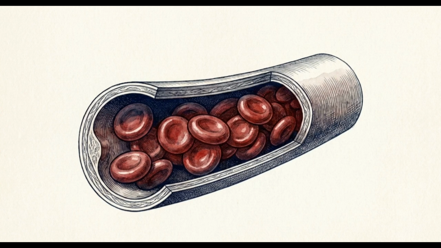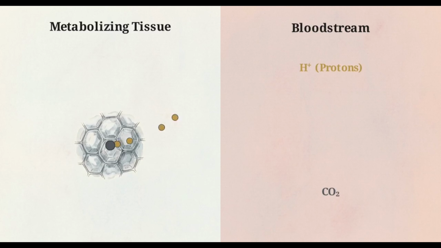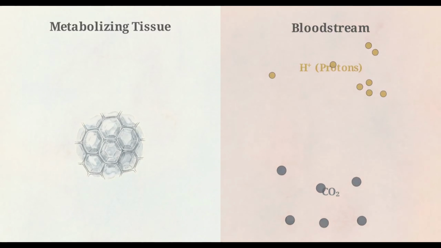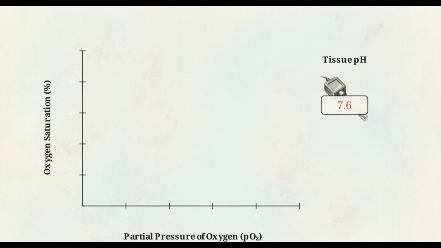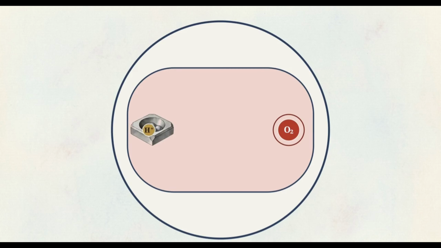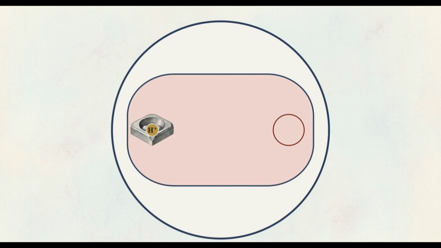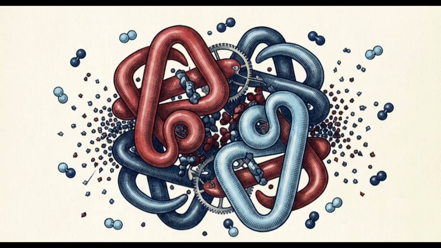Hemoglobin also tracks metabolic demand, detecting exactly where it needs to release its cargo. Actively metabolizing tissues produce high levels of carbon dioxide and hydrogen ions, which lowers the localized pH of the blood. The response is the Bohr Effect. As acidity increases, the curve shifts right, releasing more oxygen. Free hydrogen ions bind to histidine residues, stabilizing the T-state salt bridges and mechanically forcing the protein to drop its payload. Hemoglobin acts as a multivariable environmental sensor, mechanically forced to release oxygen to accommodate acidity.